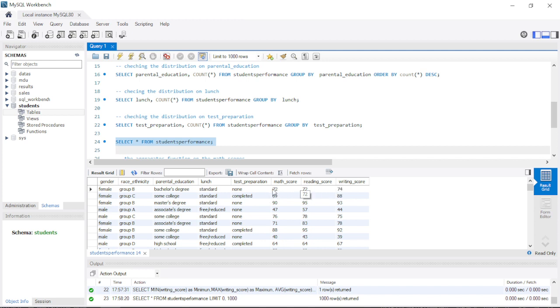Here we can see that the lowest this student obtained is 72 and the highest is 74. So we're going to be using the greatest function, which returns the highest value for the list argument, which is the score here, and also the least function to return the smallest value of the test scores.